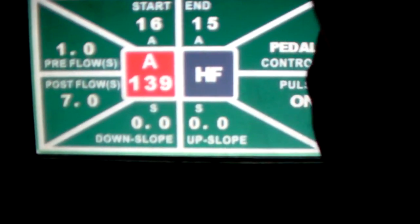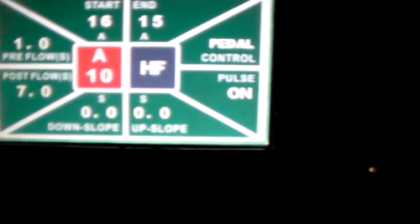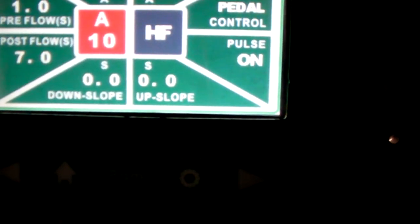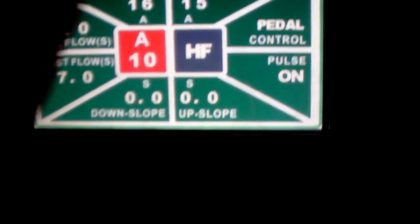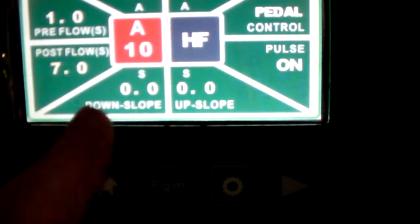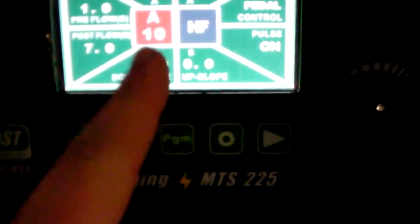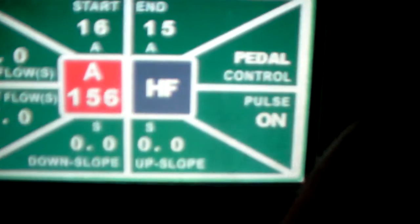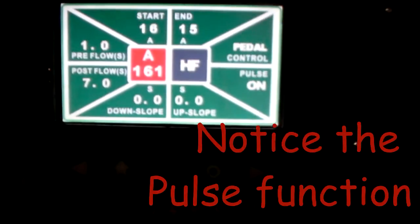So, I'm at 130. I'm going to ballpark it at 150. It's probably going to be a little cold, but as you'll learn with TIG welding, because you have that full manual control, you can spend more time getting your puddle in. So that's kind of an important thing. Remember, time equals heat. The longer you stay on a part, the more heat you'll put into it. And on that note, let's go up to like 160, somewhere in there, and we'll give that a try.